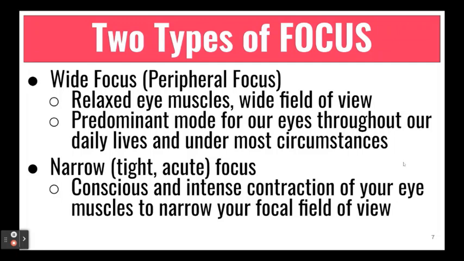There's also two different types of focus. The first focus is your wide focus. This is what you normally do throughout the day. You have relaxed eye muscles, you have a wide field of view. There's a lot of information that you can take in using a wide focus. However, there are times when you want to narrow that focus. This is conscious. This is when you start to concentrate, to narrow that focus to a small part of your field of view in order to concentrate, in order to find details.